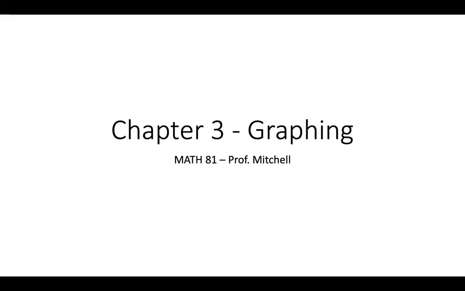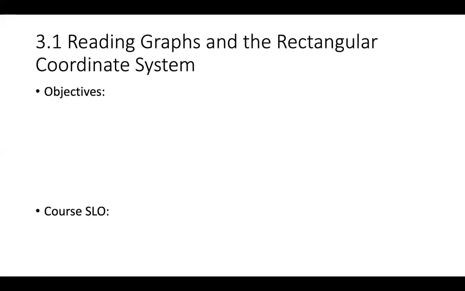We're starting a new chapter today, chapter 3 on graphing. First section is 3.1, reading graphs and the rectangular coordinate system. In this section, we will actually skip reading bar and line graphs. I have never included this objective in the lecture, and students have been able to do it in the homework.